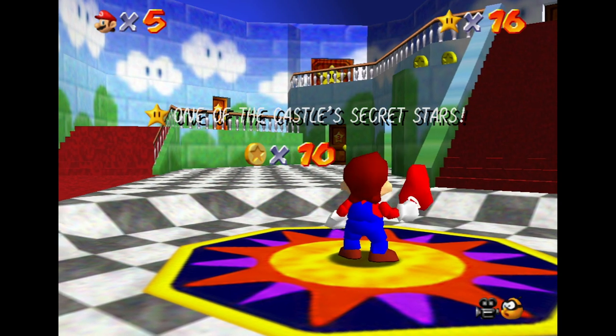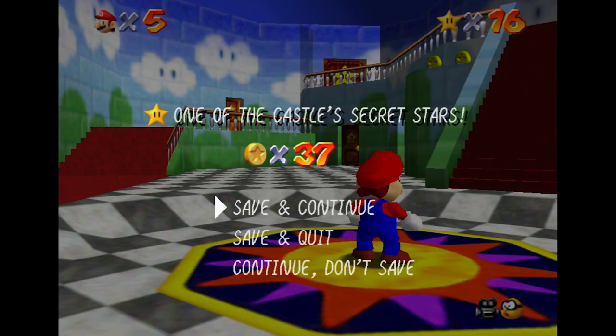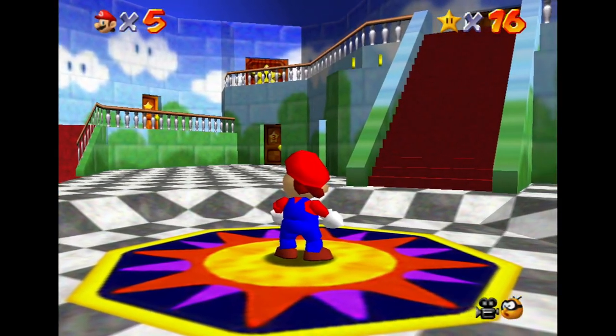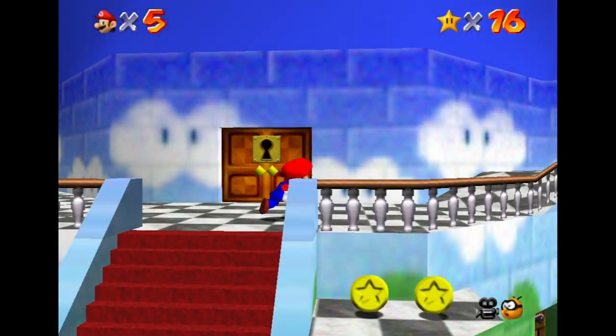All right. And then apparently one of the castle secret stars. There we go. Apparently if you do it another time and beat some sort of score, you'll get another star. So we'll go back in and do that.